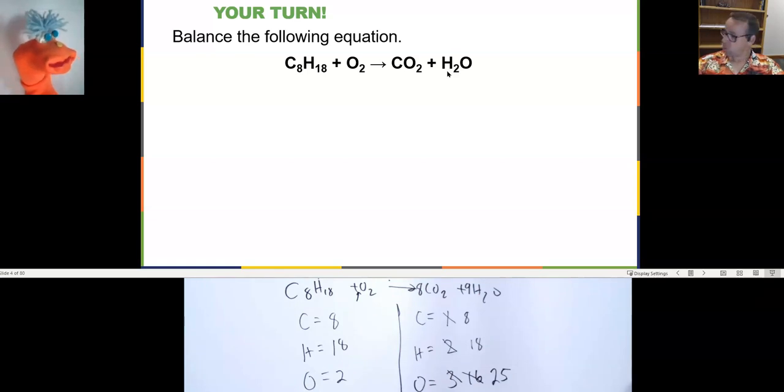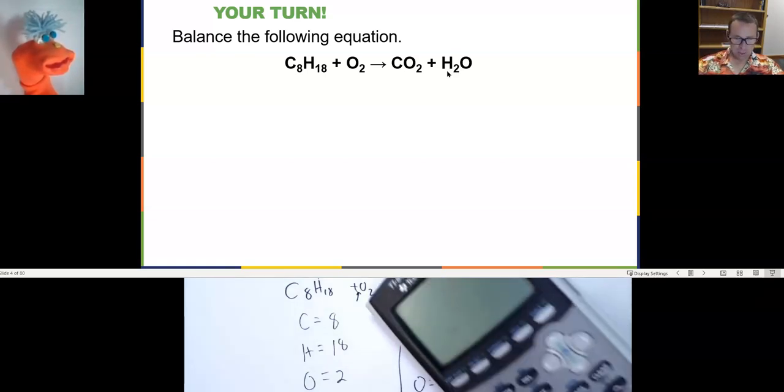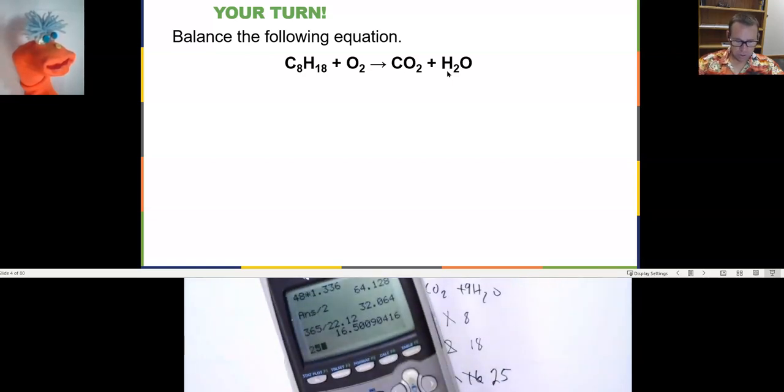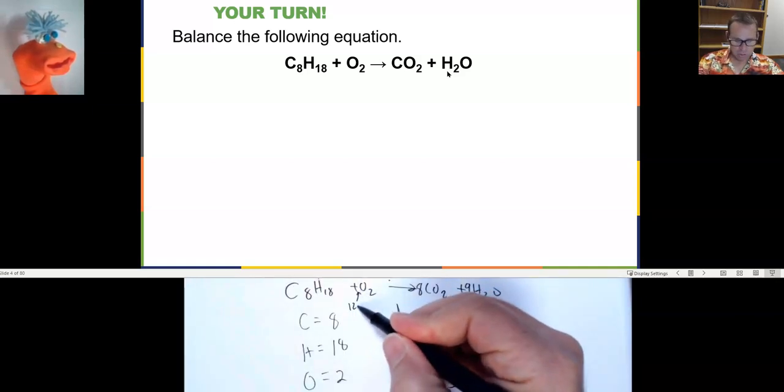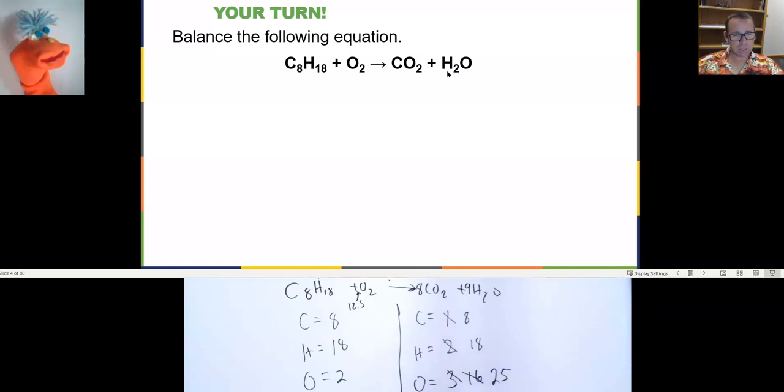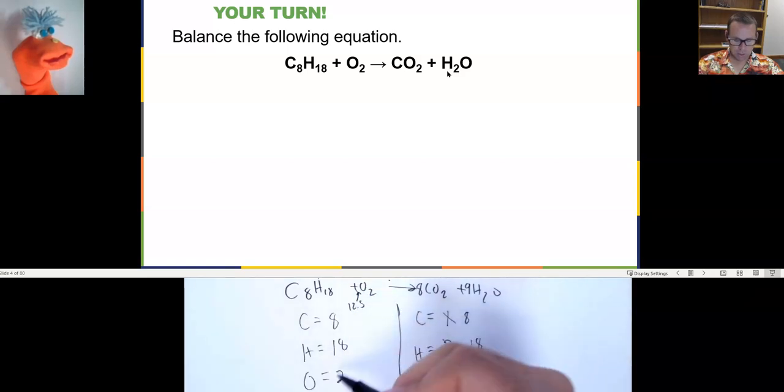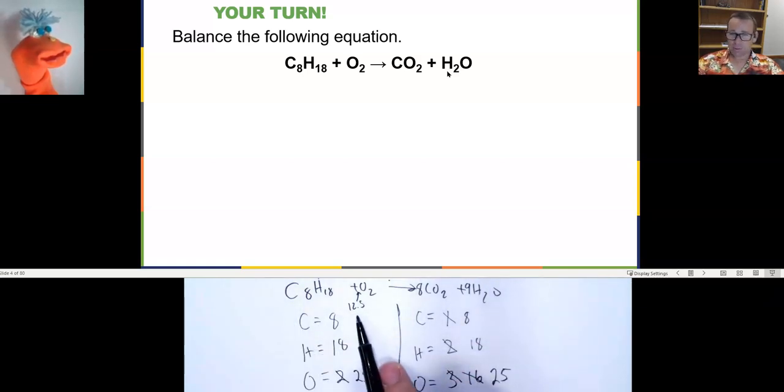What number would work perfectly? I don't know. What do you mean? Well, if I take 25 and divide it by 2, because there's 2 oxygens in each molecule, if I put 12.5 in here, then that would balance my equation. Can you do that? Well, you can't leave it like that, but that will make my oxygens 25. Now everything's balanced in this statement here, but to get rid of these fractional coefficients, I can see that if I just multiply this by 2, it'll become a whole number.